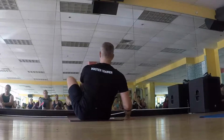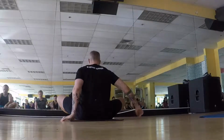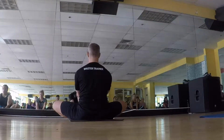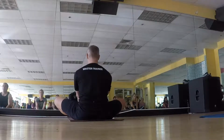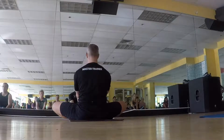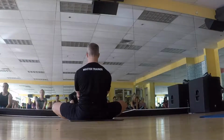Bring both of the soles of the feet to touch right here. Shift around, hip opener time. So, wrap your fingers around all your toes and then lift that chest up again. If your knees are way up here, it is okay. The more you do stuff like this, the more they will start to come down. And it may take years. It doesn't matter at all. Just breathe. You can butterfly those legs if you want. Good.